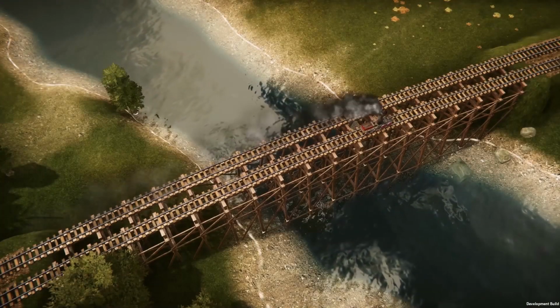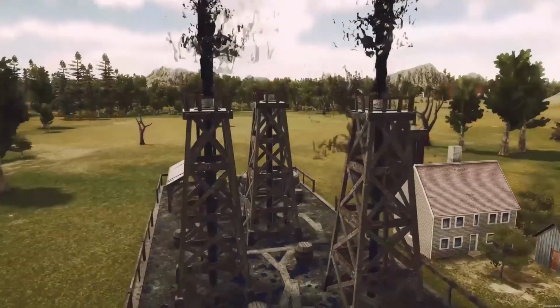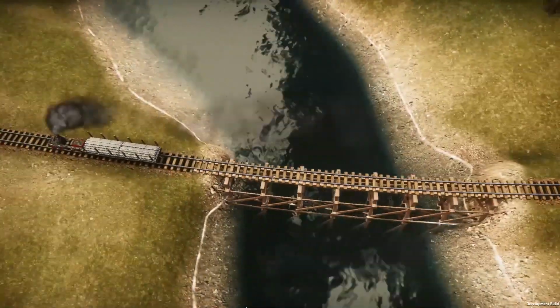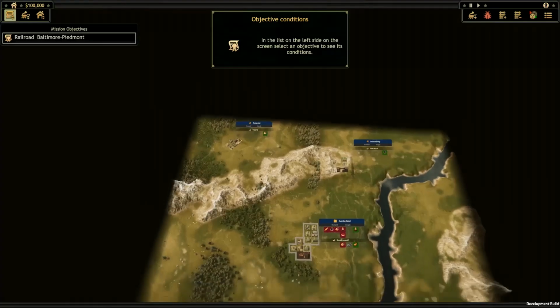Trains are obviously the heart of your business, but far from its extent. You'll need to influence local settlements, lobby politicians, and play the stock market to stay ahead of your rivals. What you're seeing is our current development build, so there are some visual improvements we're already working on and bugs you might see that we're planning to fix.